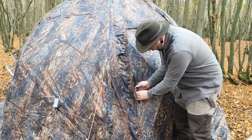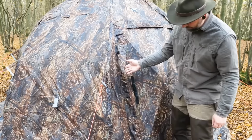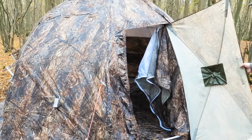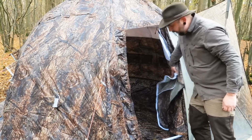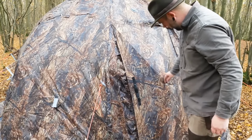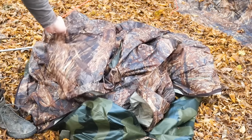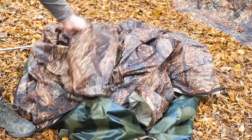Right, so you've got a nice kind of silicone handle on here, and the door tucks into this elasticated bit, top and bottom. There you go, you can roll these up or use them as well. Or just pull it to if you're in and out to keep the heat in. I also have here this thick outer skin, I think it is, which I'm not going to need. I'm not going to use that today.